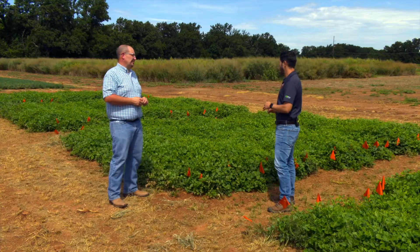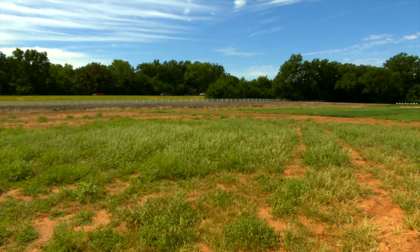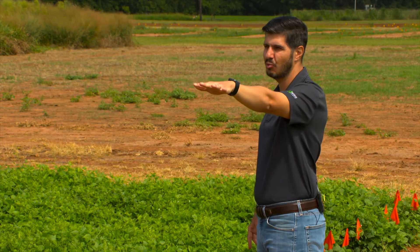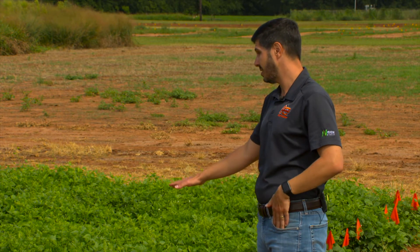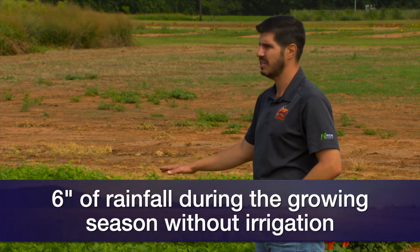A very good forage. We just came and prepared the seed bed on this area and that area also, and we planted — and look what we got with no herbicide use. And if you just left it fallow without any management, look what we are getting there. So you can see that we really can have good growth with this plant with, so far, just six inches of water.